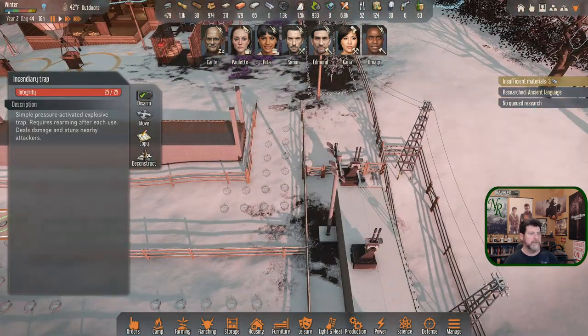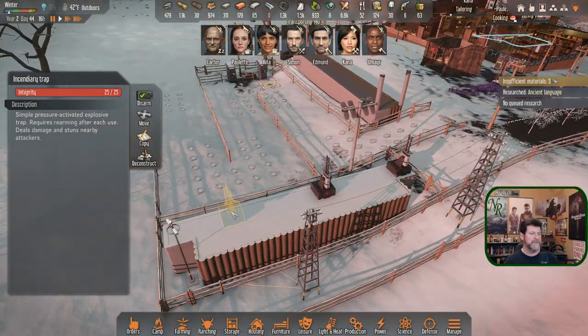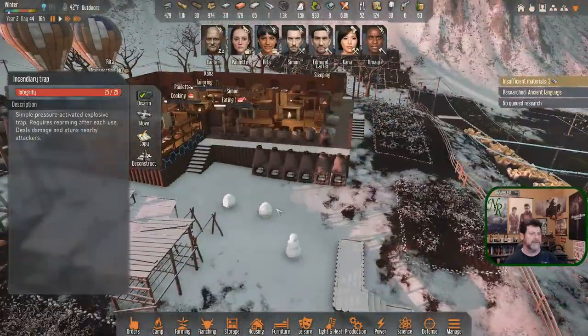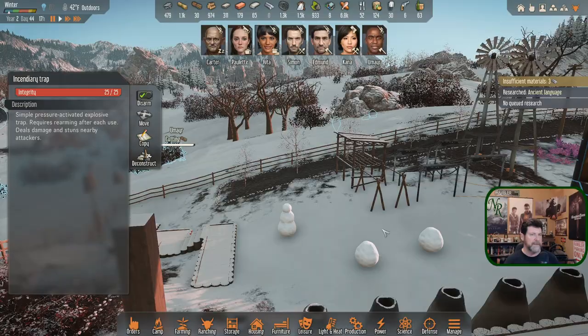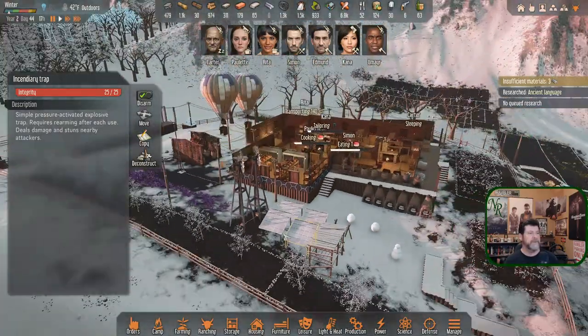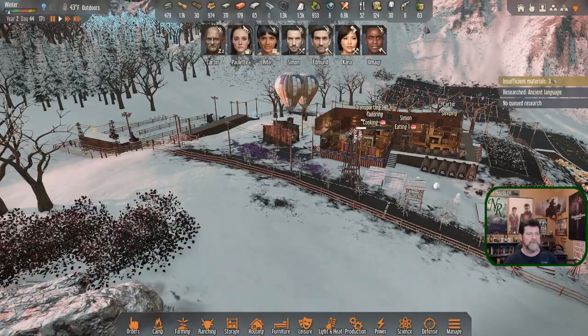The incendiary traps are in. We get to hopefully see how those work. I'm not going to spend any more materials on more weapons yet. We'll wait till after this attack comes to see how that worked out. And you're already melting away. Yeah, we are... Where are we? 43 degrees, so well above freezing. So a rather warm winter this time.